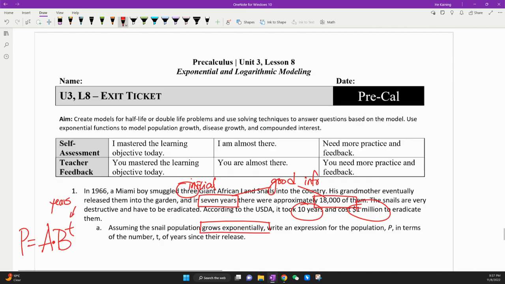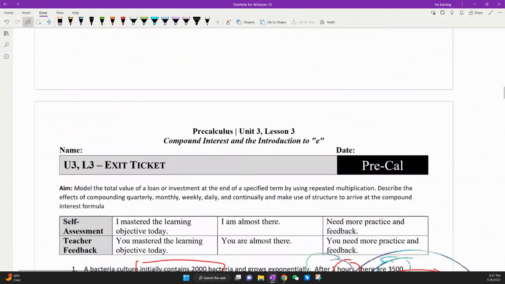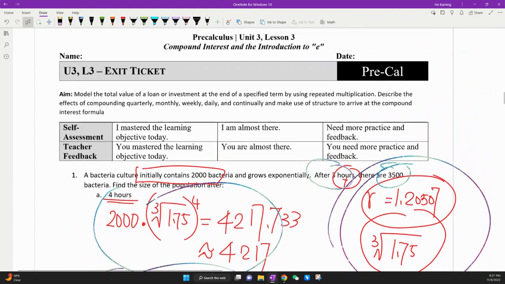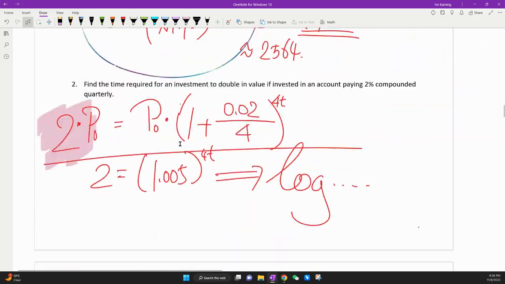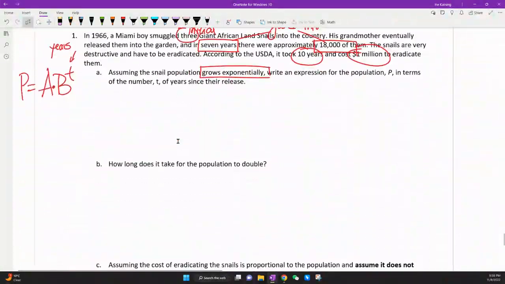So just like our lesson, I think it's lesson 2. Well, actually, lesson 3, sorry, I was correct, in lesson 3. Now, we have one scenario and we have to find r equal to something first, and then we have to plug it back in so that we can find the other information. So again, in here, we have to find out the rate first.